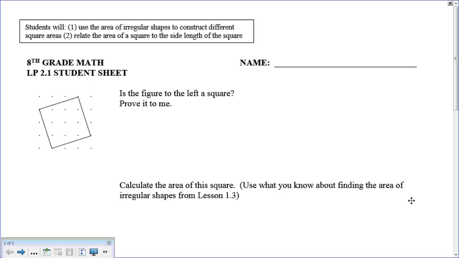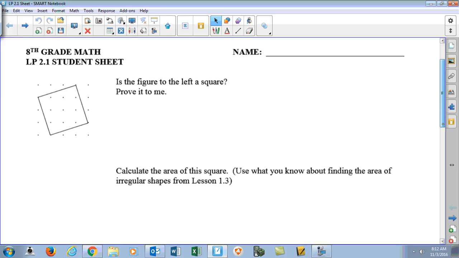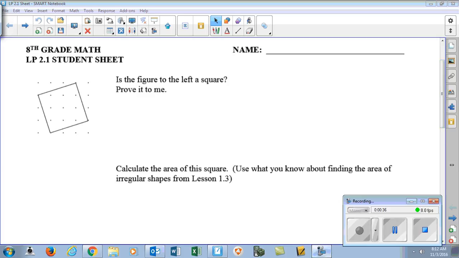So for your first task for today, because this is going to be a 2-day video, I want you to take a look at this square with your team, and it says, is the figure to the left a square? So is this figure a square? And then how can you prove it? Take what you've learned from when we drew the squares, about how to find right angles, how to make sure that there are four right angles, all the sides are the same, all that information that we did, and come up with some reasoning here of why this thing is a square.